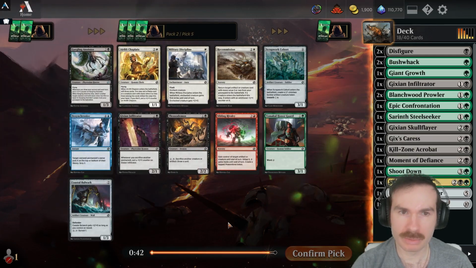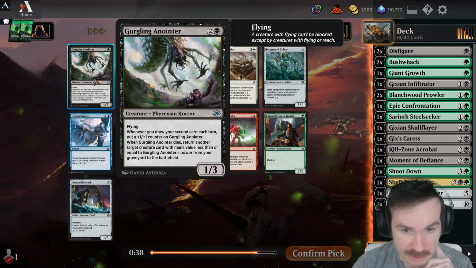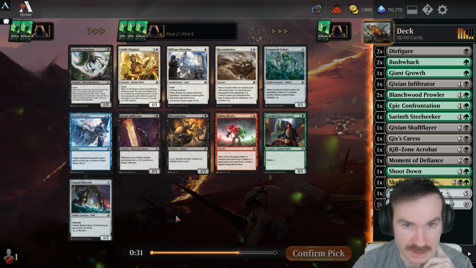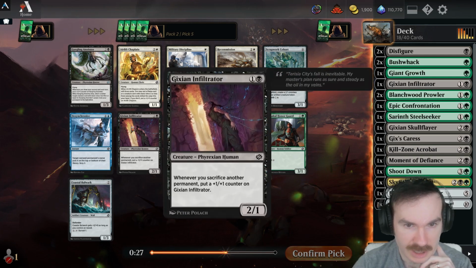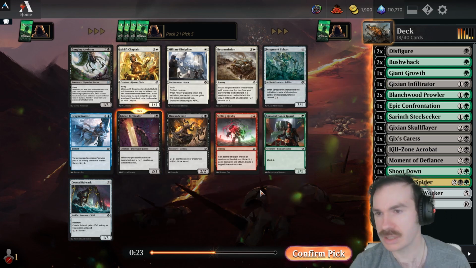Oh, Pallbearer would be good too. What's the Anointer do? So whenever you draw your second card, we're not going to be able to do that too easily, but it's cool. It's a good card and it's got flying, but I don't think synergistically it's what we're looking for. Probably take another Infiltrator and hope to find some more sack outlets along the way.